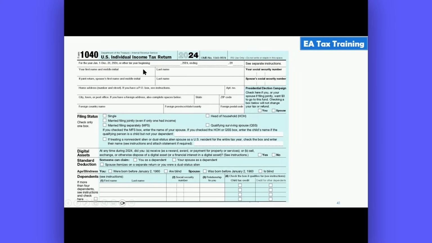in. Even if the taxpayer dies during the year, they still can file their return as if it was a full year return, as if it was a calendar year return. So you wouldn't even need this in that case. So it's going to be a very rare case that you would use this. So for purposes of the EA exam, forget about it.